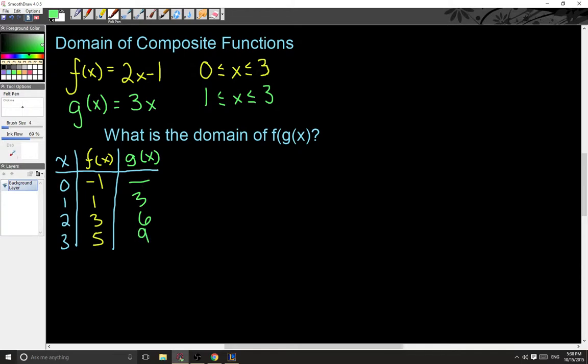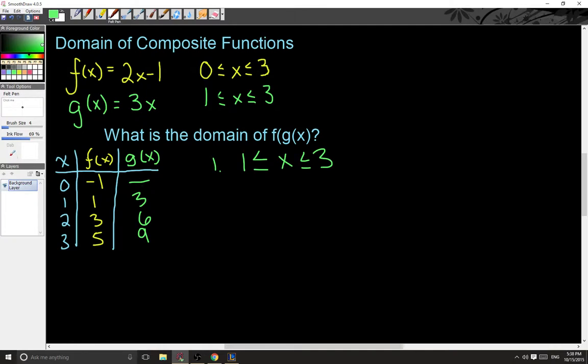Okay, so now, keeping this chart in mind, we want to ask ourselves, what is the domain of f of g of x? Well, let's talk about real quick, what does domain mean? Domain is essentially what are the legal numbers that we can plug into this equation. Since when you do compositions of functions, you first start plugging values into g of x, we know right off the bat, step one, that we're restricted to these numbers. There can't be any numbers in our domain that are not between 1 and 3, including 1 and 3.